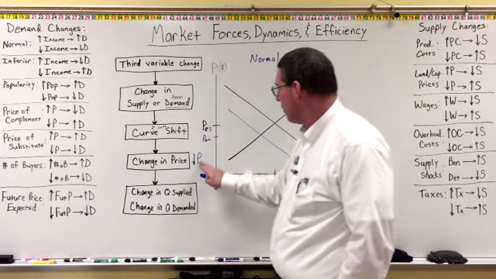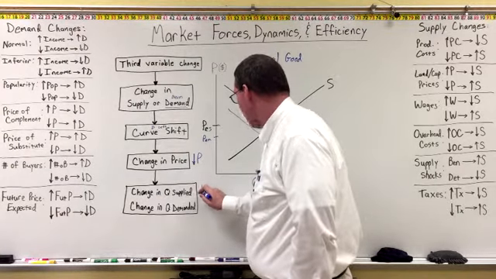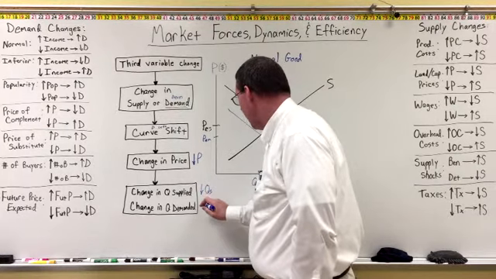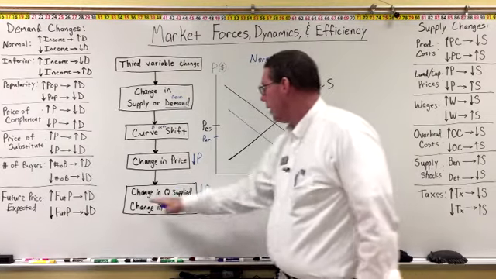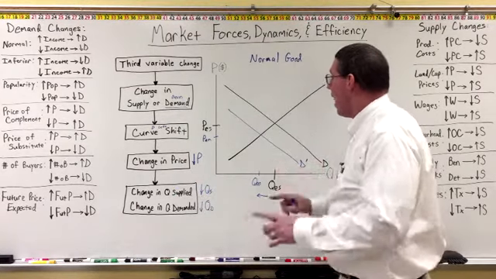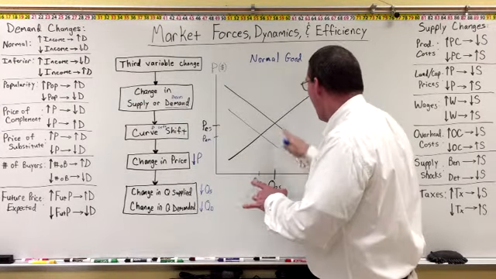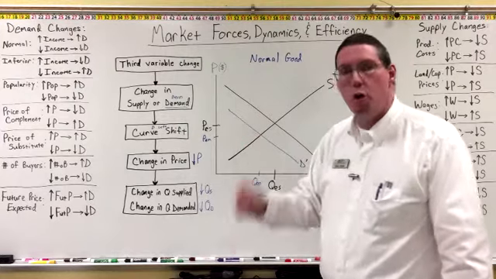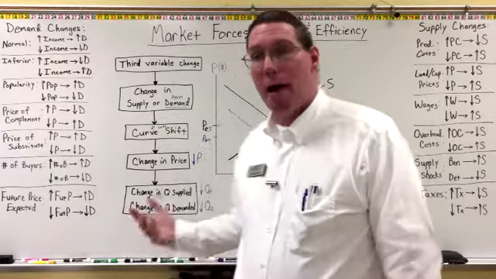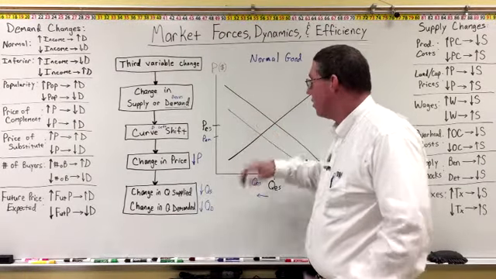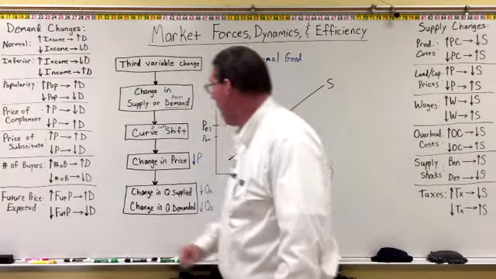And so now, after we have a decrease in price, we're going to have a change in quantity supplied, which is going to be a decrease in quantity supplied and a decrease in quantity demanded. So we have a change in quantity supplied and a change in quantity demanded. And now, after that happens, this becomes the new normal for that market. And now that market is just going to sit around and wait until another change occurs, like a change in costs or a change in number of buyers.